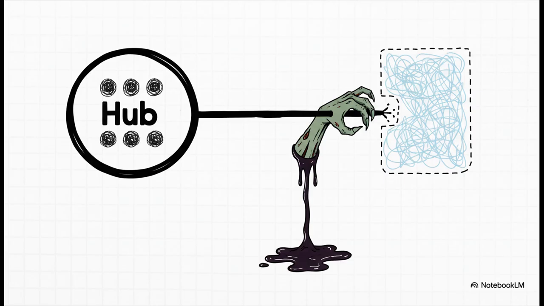But here's the trap. This is where people get into trouble. What happens if you forget to unregister that listener when the component is removed from the screen? Well, you get a zombie listener. The hub is still holding onto a function for a component that doesn't exist anymore. When new data arrives for that ghost component, your app tries to update something that isn't there, and that leads to memory leaks and eventually crashes. This is why that little cleanup function in useEffect is absolutely 100% non-negotiable.